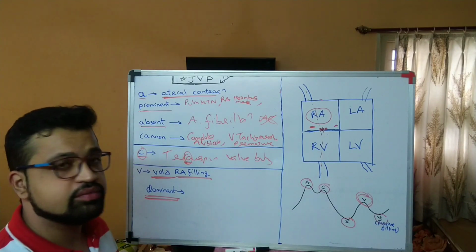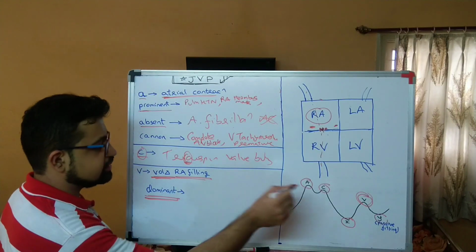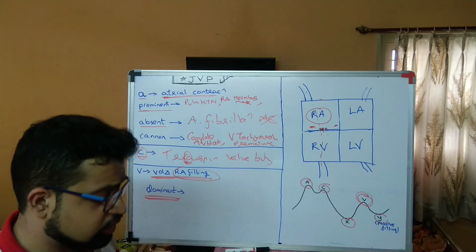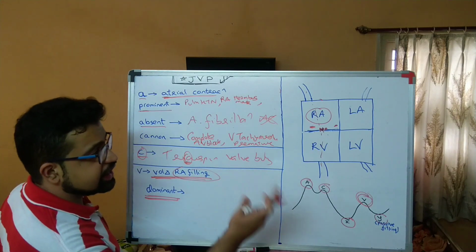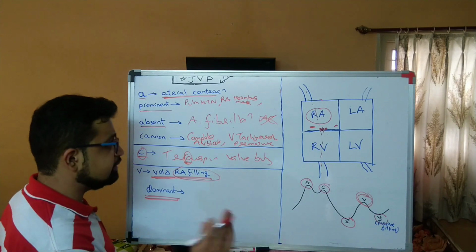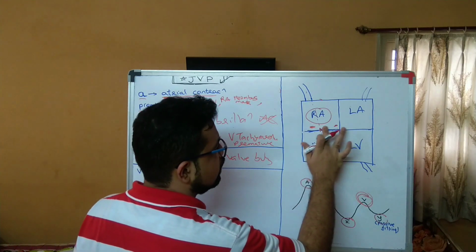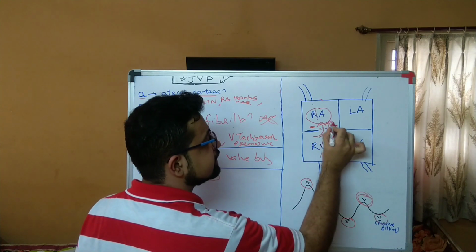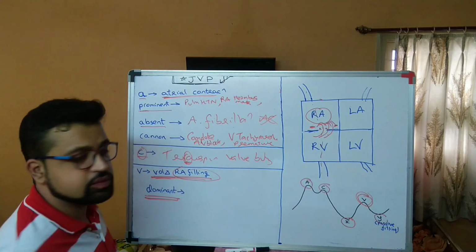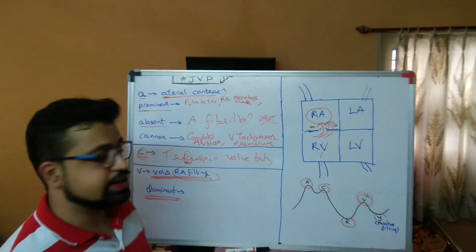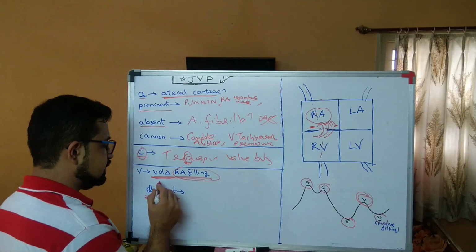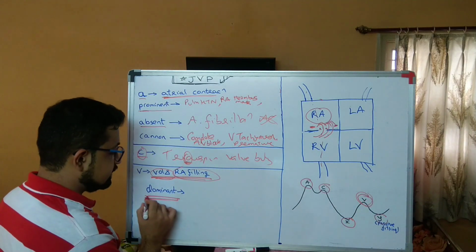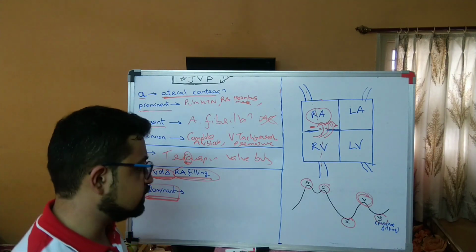Why do we get the V wave? Because of volume increase, volume of blood inside the closed chamber, that is increasing, right atrial filling. In which condition would the volume of blood inside the right atrium be more? Just imagine the condition of tricuspid regurgitation. In tricuspid regurgitation, the volume of blood in a closed chamber, that is the right atrium, would increase. That is the reason the volume would be more than expected in the V wave, and why you get dominant V waves. Am I making sense?